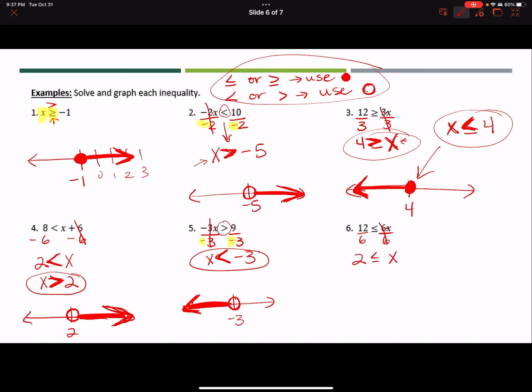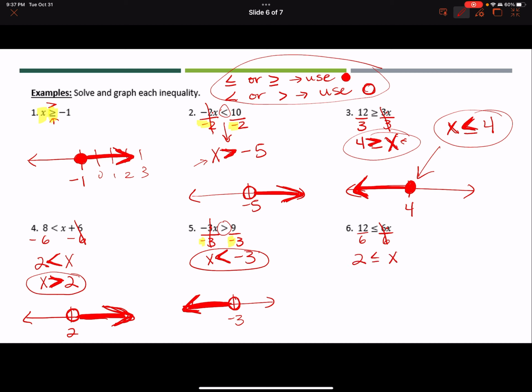Now, I don't like this because the variable's on the right. So remember we said we can flip the x and the 2, but we also have to now flip the inequality. So there's my answer. Number line, I need the number 2. So it's x is greater than or equal to. Because of this or equal to, that line, we got a closed circle and we shade to the right with an arrow. Remember, the arrow at the end is so important because it indicates that my answer goes to infinity.